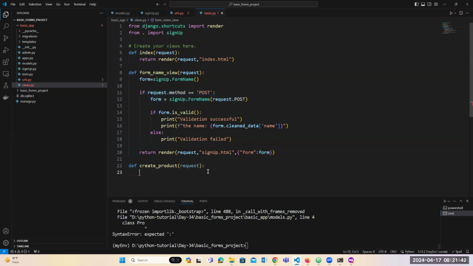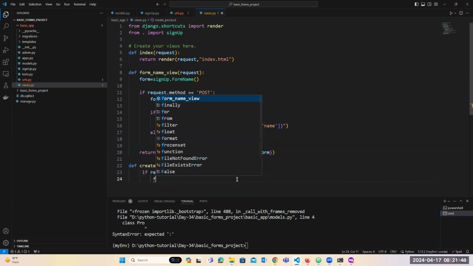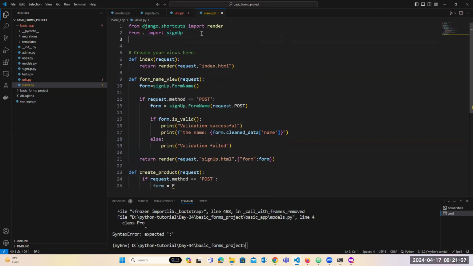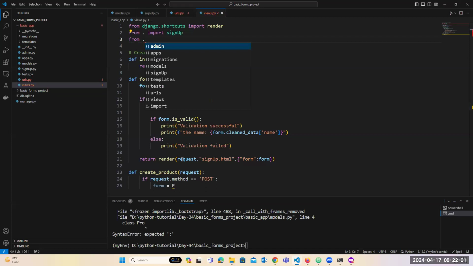If this is a post method, then I need to create a form. Form equal to product form. So we need to import the product form here. What is my sign up?